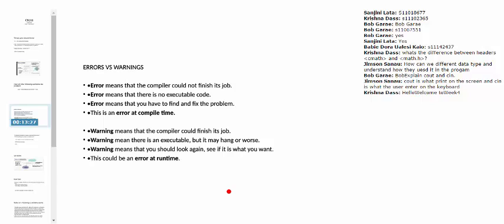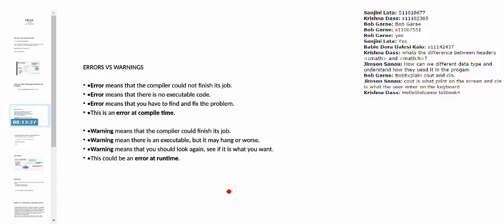So that's when a compile error occurs, right? Error means that there is no executable code. Error means that you have to find and fix the problem. There is an error at compile time. So when you write your code and compile your code, Dev C++ will show you a text box which will have line numbers written, and on the right will be written the errors in your code. Right? So you can track your errors and fix them.